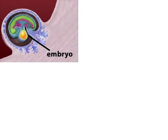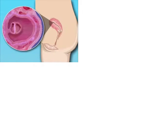The embryo now has distinct layers that will eventually develop into your baby's organs and body parts. All around your baby, a support system is coming into place. Your placenta is actively developing now. In fact, placental cells are actually tunneling into the lining of your uterus, creating a way for your blood flow to supply the placenta with the nutrients and oxygen that the placenta will then provide to your growing baby.